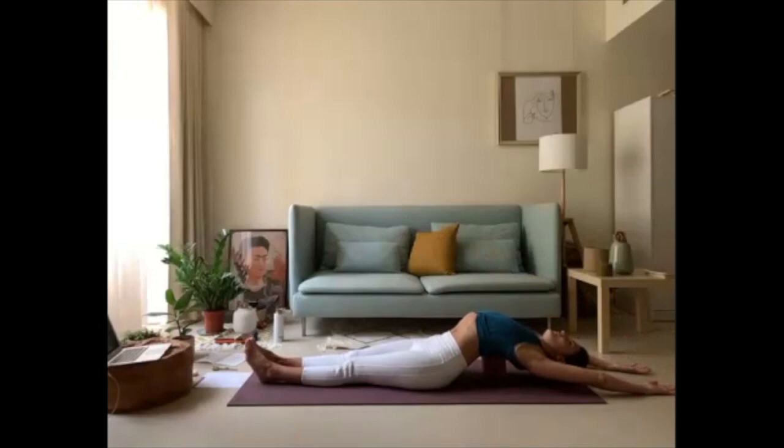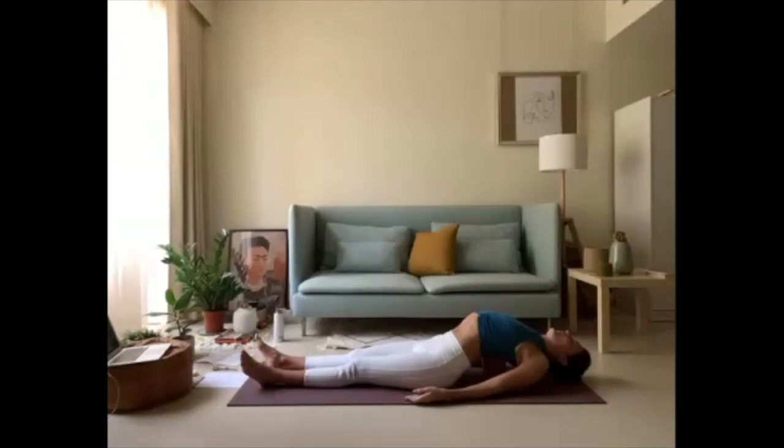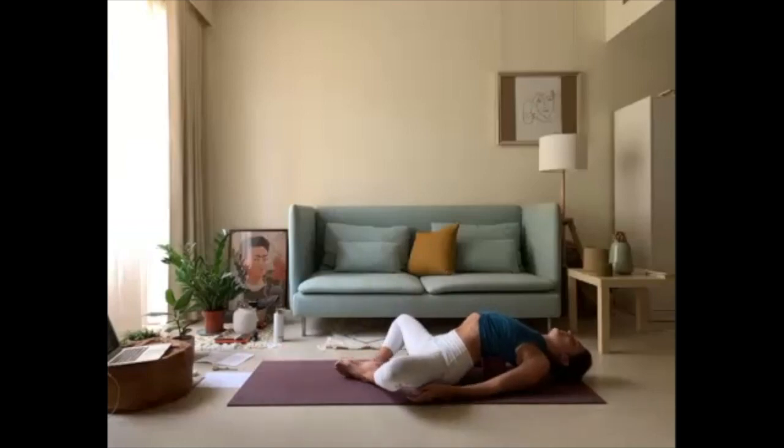You can have your arms up to the sky or by your sides. Your lower back stays on the floor. Close your eyes, release into the stretch and the opening of your back. If you want, you can bring your legs into butterfly, adding a nice hip opening to the back stretch. Take 5 more breaths here.